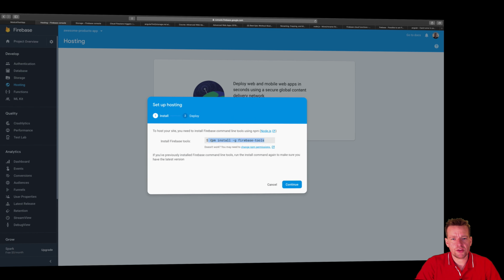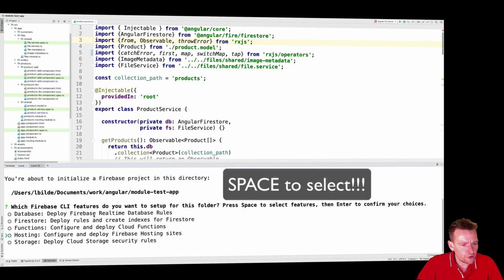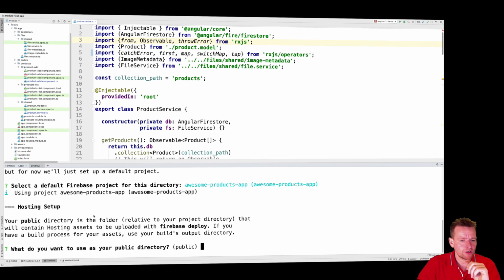The next step is we want to explain to the system that we are going to initialize a Firebase project in our solution. So I'll give some room and paste this one in, firebase init. Now, if you already have a Firebase project, I'll show you how you can get rid of that. In this case, what I want to initialize is hosting. So I'll go down and check this out and press enter. Now it creates some stuff for me. It asks, which of these projects do you want to host your app on? Mine is the awesome product. That's the one I'm building right now, so that's where I want to do the hosting.